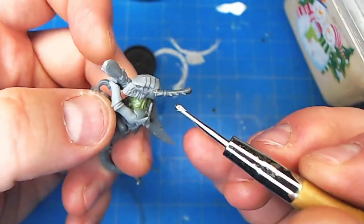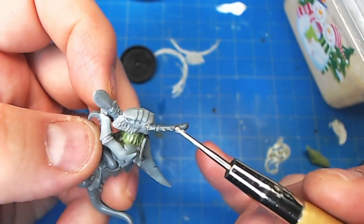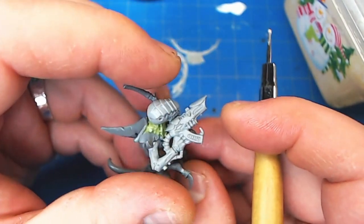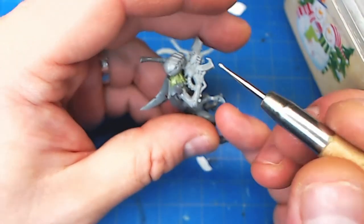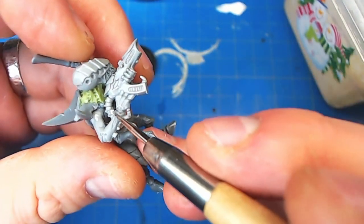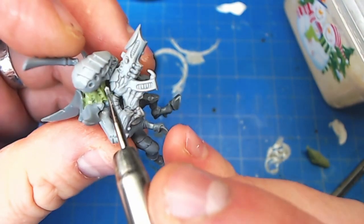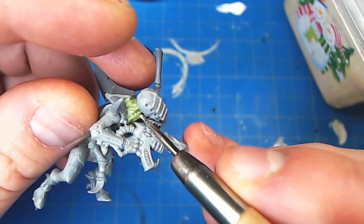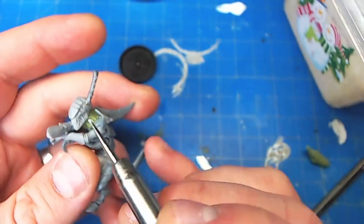Getting a little more Nivea on the ball burnisher because it's sticking a little bit. I'm using the larger one to roll in a crevice — on either side it makes ridges that look like stretched flesh running up from the shoulder to the neck. The particular tool I have has two different size balls on either end — a small ball and then a larger one, which is pretty useful for switching them up. I think I have two of these tools so I have four different ball sizes. These are pretty cheap and can be found in most art supply stores since they are used for embossing with gold leaf. You can also drag them along green stuff to make a valley.